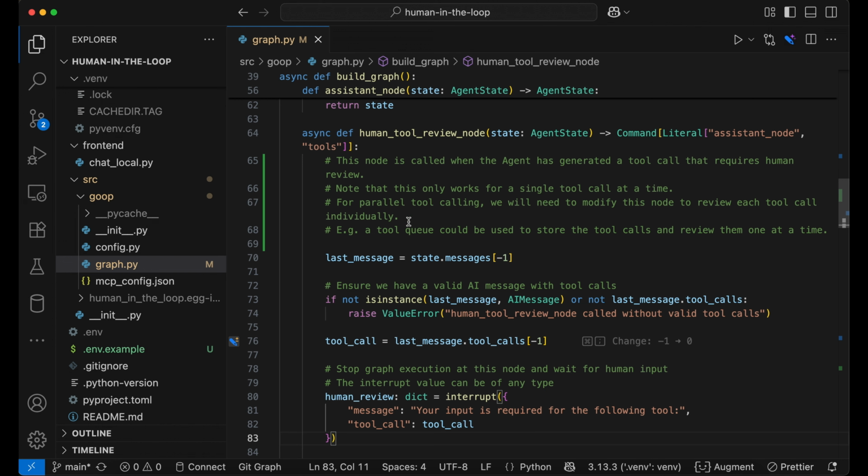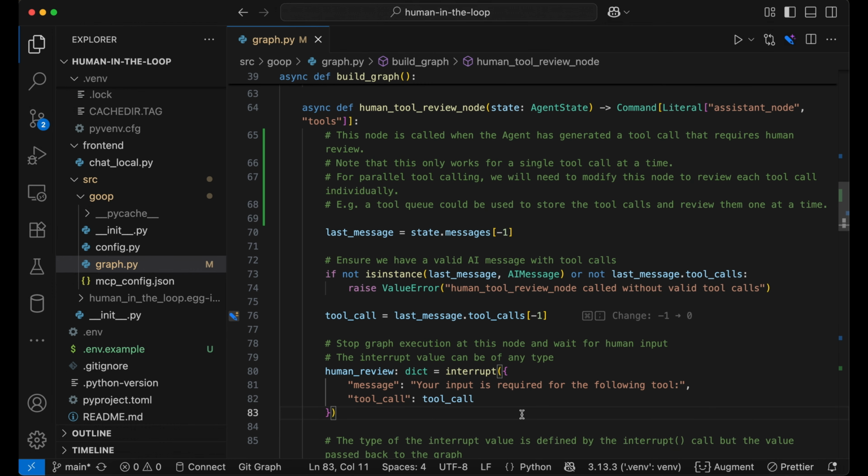For example, if you had some code up here where you're making an API call or doing something else to the state, that would be run again when this node is resumed. So it's just important to remember where you set this interrupt within this function is important, since all of the code before it will be re-executed a second time. In this case, it's just looking at the last message and looking for that tool call, so that's totally fine because that's still going to be there.